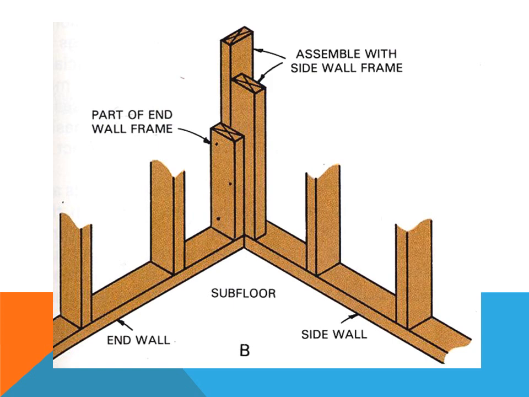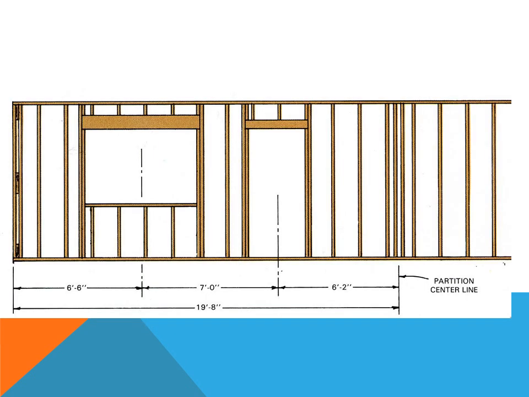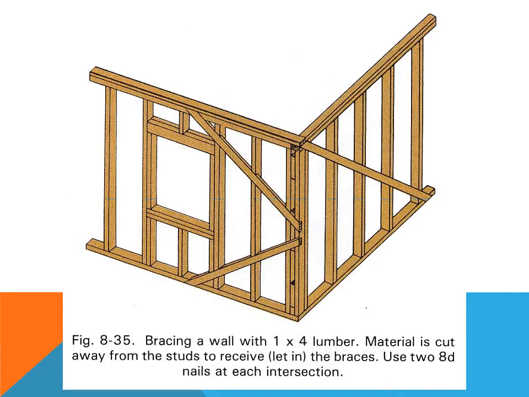Here's construction of a studded wall, and you see the construction of it and how we can gain or lose air from a house. The construction again of a typical wall, we see a door and a window, how it's framed, and we get a chance to see the construction of it. Here's a corner and how it is put together and how it's constructed.